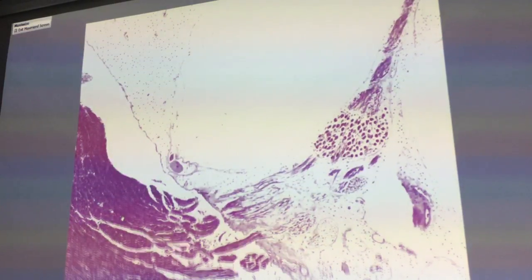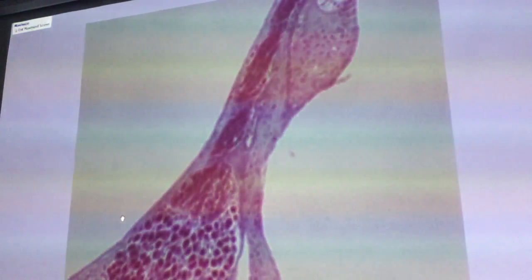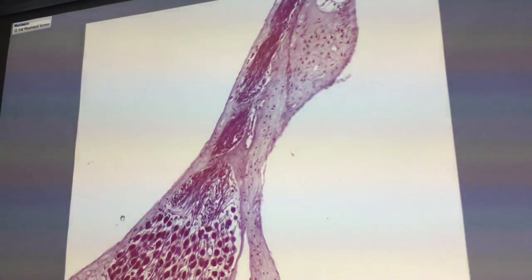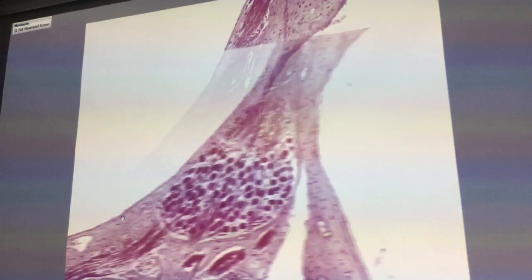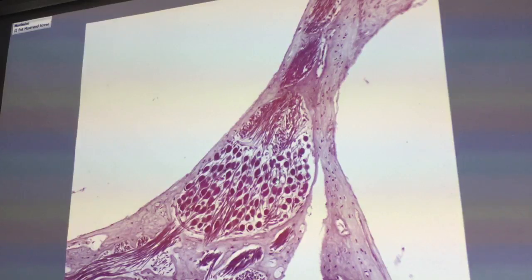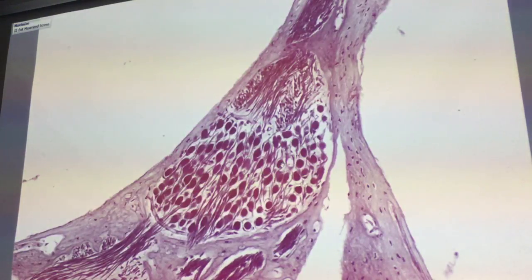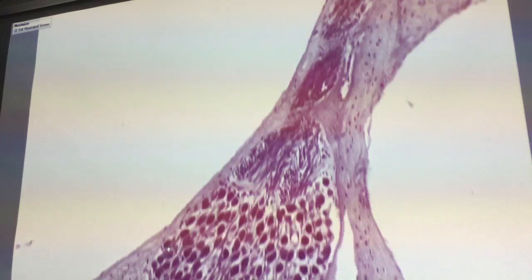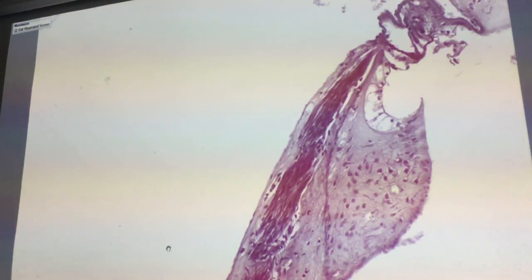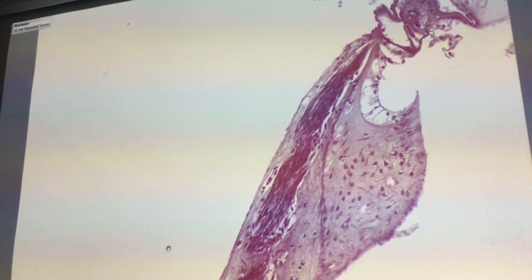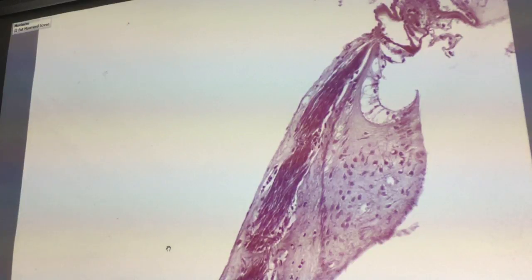Okay? And on the other hand, they send their dendrites. If you follow them, they are sensory cells. Are they bipolar cells? Yes, they are bipolar cells. They send their axons to the central nervous system in the form of the cochlear nerve, but they send their dendrites towards the tectorial membrane and the organ of Corti, and they end up with the cells of the organ of Corti.